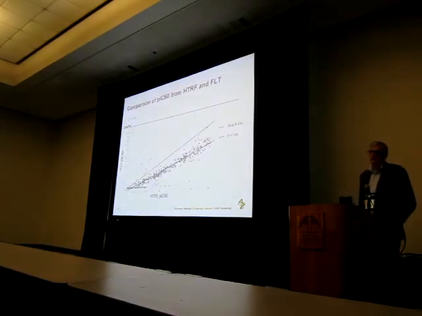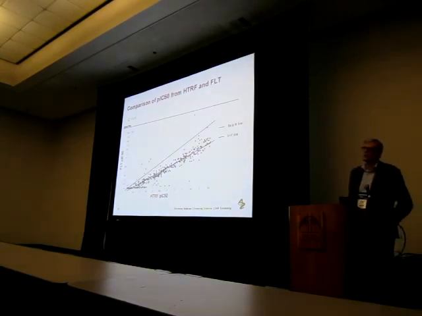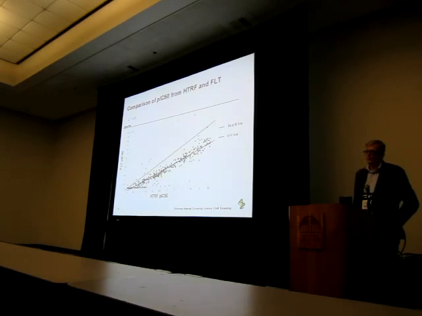So we then went back and looked at the 394 compounds and said, okay, what does their historical data set look like? And they compare reasonably well, almost in terms of a ranking. So the HTRF data and the FLT data correlates reasonably well. However, there does appear to be some sort of potency shift going on here, because they don't sit on that red line. The more potent the compound gets, the further away from the red line it moves as well. So we don't really understand quite what's going on here. We've got some plans of what we want to do to try and work out exactly what's happening, and which of the IC50s is the correct IC50, if there is such a thing.